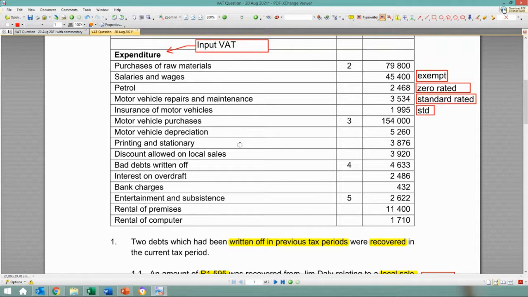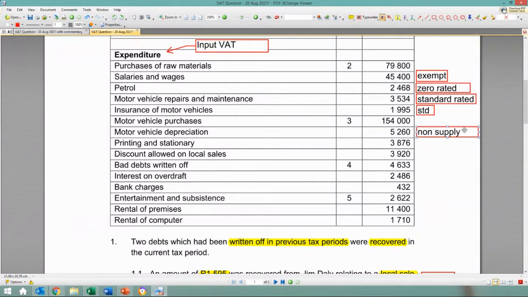Okay, Alzan said, isn't depreciation only an accounting entry? Okay, Alzan, that's exactly what I was waiting to hear. Yes. So remember, motor vehicle depreciation is an accounting entry. We only raise VAT on supplies of goods and services. Now, depreciation is not a supply of a good or a service, so there wouldn't be any input VAT to claim on it. So in this scenario, this is deemed a non-supply because of the fact that it's an accounting entry. So there would be no VAT to actually claim on that amount.